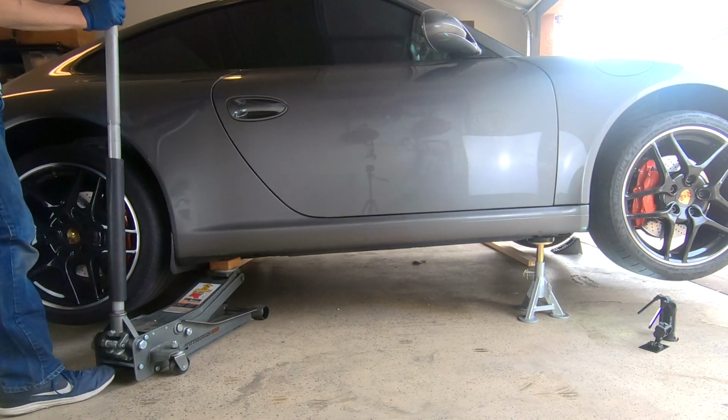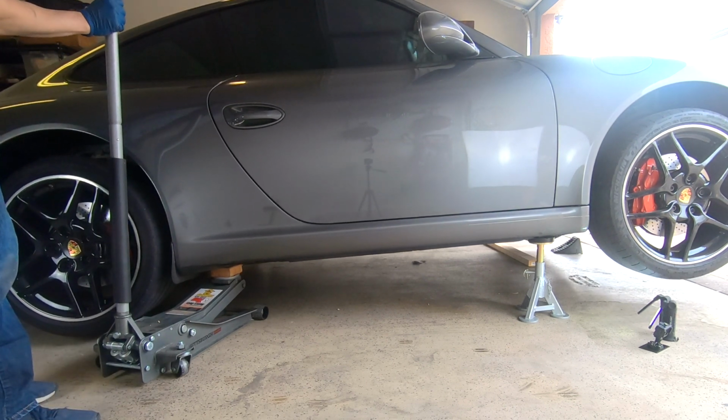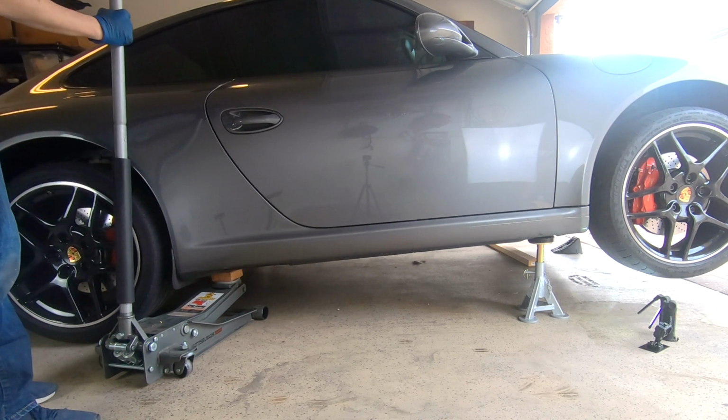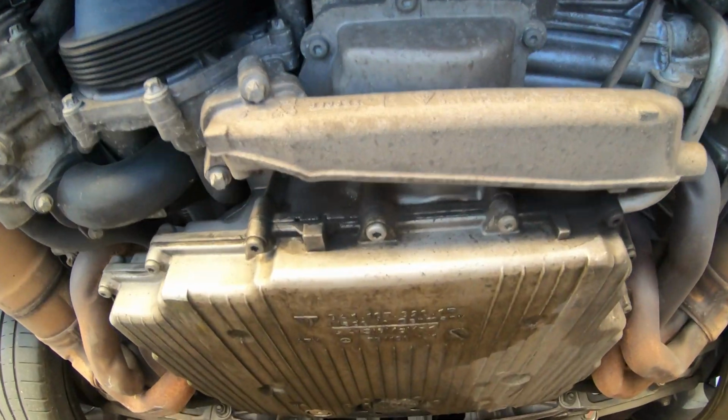Because we had to use the rear jack point to raise the car, we won't be able to get a jack stand underneath this jack point. If you only have one jack, go ahead and lower the car all the way and move your jack to the back of the vehicle. Alright, so let me show you how to raise the back of your car up.